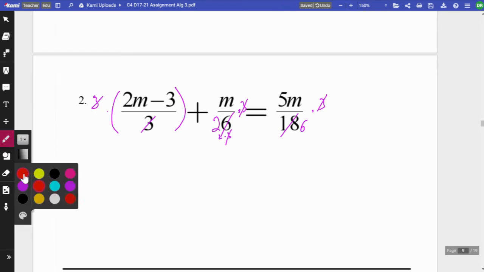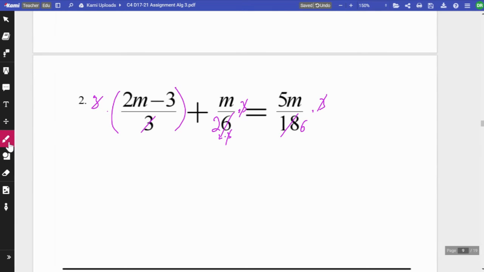Next, again, there are faster ways of doing this, but I'm sticking with being consistent, sticking with the same process. The denominator is a 2. Multiply everything by a 2. So this would get a 2 on top, this would get a 2 on top, and this would get a 2 on top. These ones would cancel. This first piece, the 2 doesn't cancel with anything. It's just going to be out front. And then over here, the 2 and the 6 have something in common, a 2. And it would cancel, and you'd be left with a 3 on bottom.